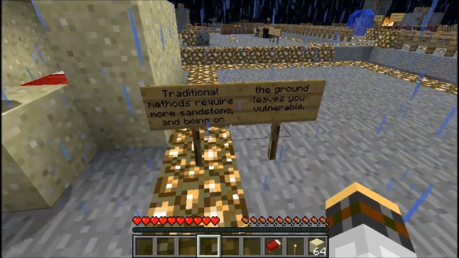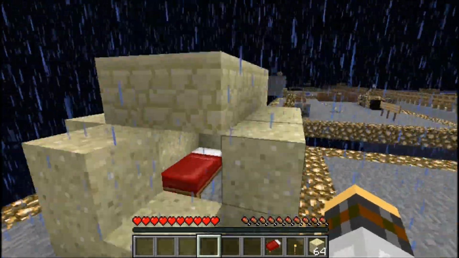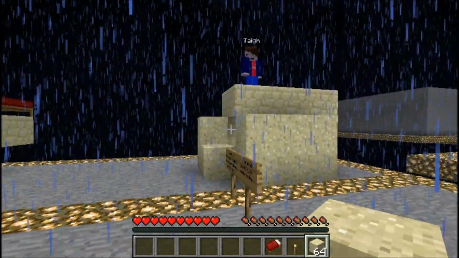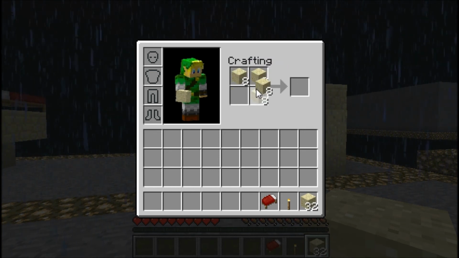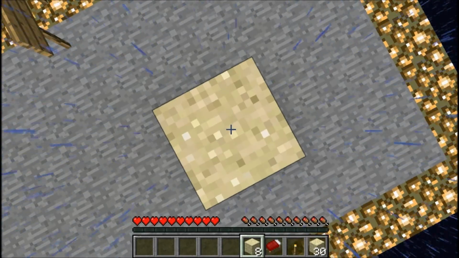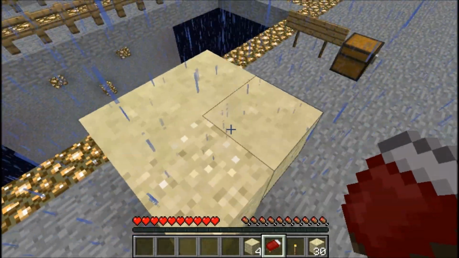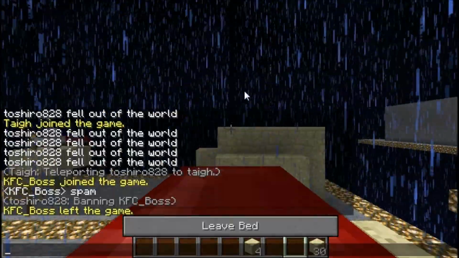Traditional methods require more sandstone, and being on the ground leaves you vulnerable. So, you want to test it? I want to test it! Okay, so there we go. You go like this, and then you build like this. And then you place a bed, and then a torch, and you sleep.